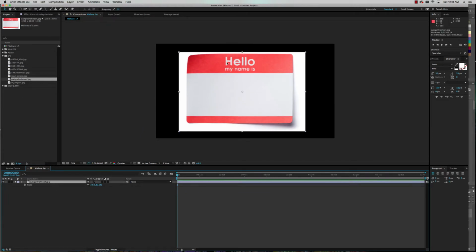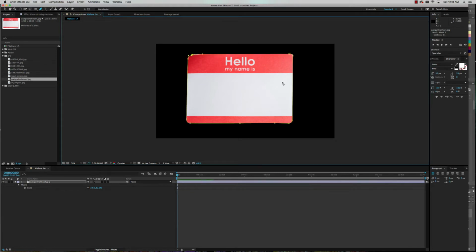This isn't necessarily one where you're supposed to learn about masking. So you can either do this in Photoshop and cut it out and save it with transparency, or I'm just going to make a quick mask here using the pen tool. And masks are exactly what you would think if you know how to use them in Photoshop, where it can add or remove information from a JPEG or a video or whatever it is you want. And by information, I mean what shows. So there, see? Now I just cut it out. So we got the name tag.